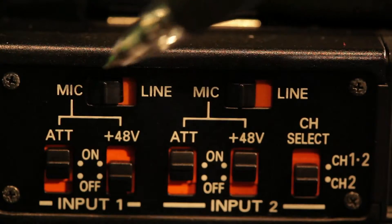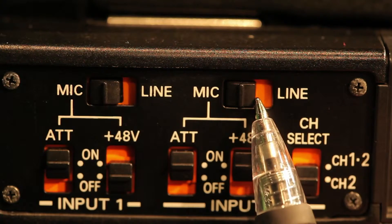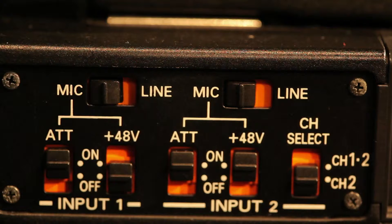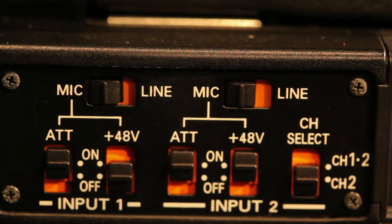What we have is either a line or mic switch right here. Since we're shooting with microphones, you'd have these both switched to mic. The second thing to notice is the attenuator, ATT, which you see in both places. This limits the camera so it won't over-modulate if you have too loud a sound. Some recommend turning it on, but if you're monitoring your audio and it's within range, it's not necessary. It does limit the sound and might clip parts of your audio, but it will protect you from over-modulation.